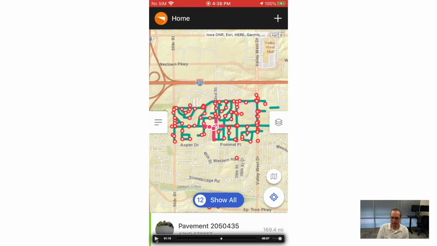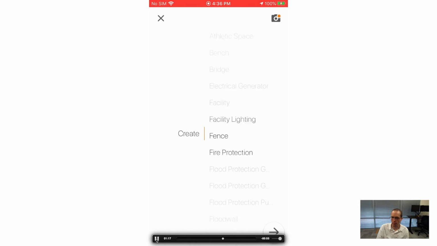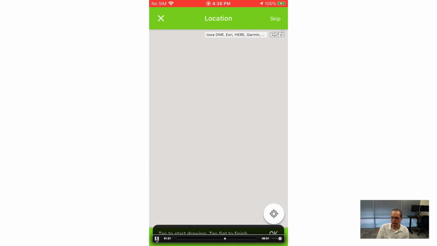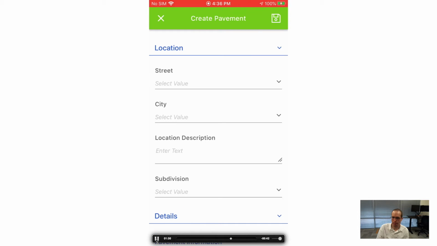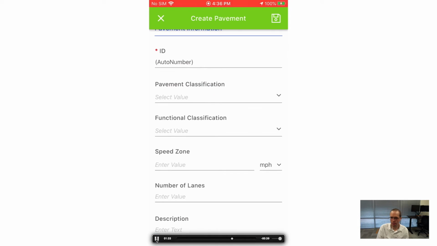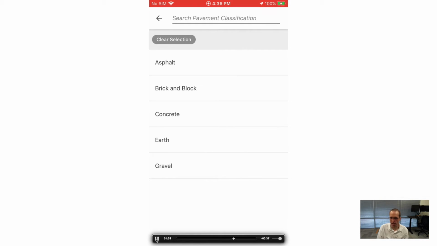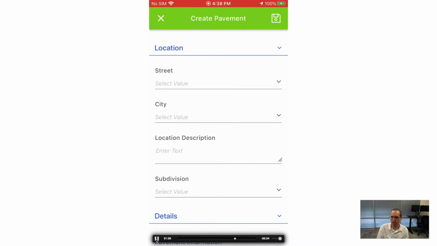How about creating an asset, like creating a pavement? Let's say we're doing asset inventory. We'll click the plus arrow on the top right of the app, and that will open up our create process. Now this is a modal here, it's overlaying the UI underneath, the home screen underneath, and so we'll select pavement, and we'll draw our segment. So we tap on the map, get it on there, we set it, we adjust it a little bit, and we're going to do a terrible job lining that up. And then on the next screen here, we'll set the pavement classification. This is going to be a concrete road, and we'll hit save.